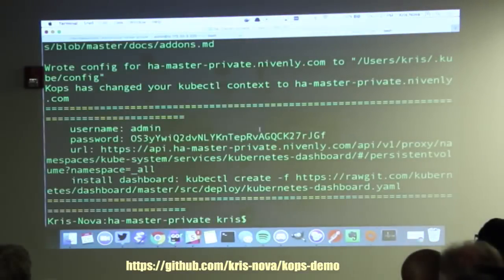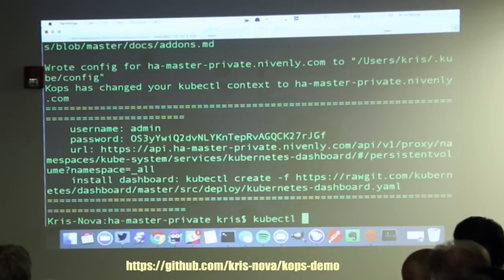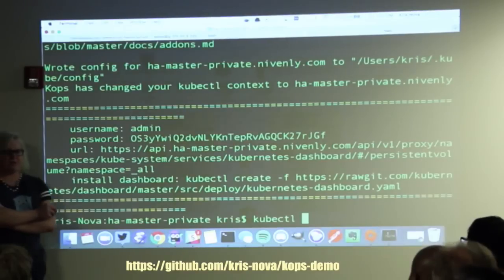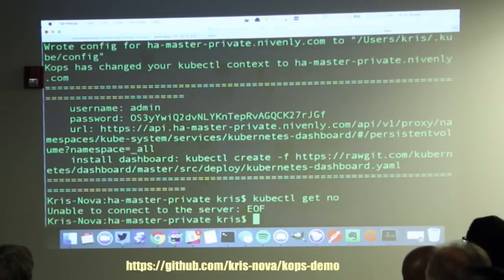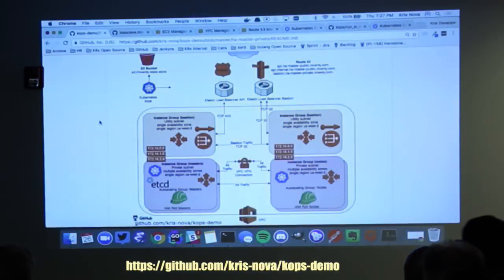OK, that one was a little bit faster. So here you can see I'm using kubectl. What kops is doing, I don't think I've mentioned this yet, is it'll actually generate our kube config for us and drop it off on our local file system as well. So just by deploying a Kubernetes cluster, you're going to get your kubectl right there already for you. Again, we're waiting for the cluster to bootstrap itself. Any other questions on this diagram or anything else we've covered tonight?